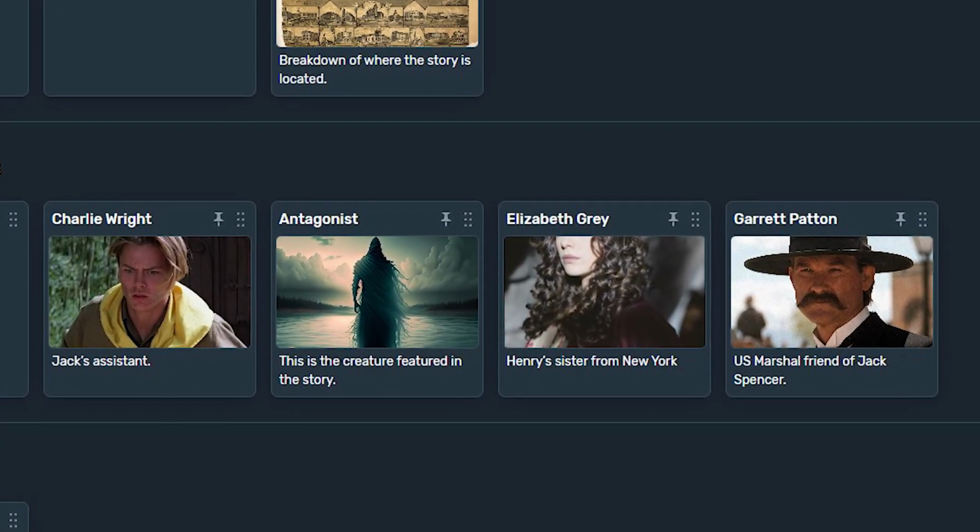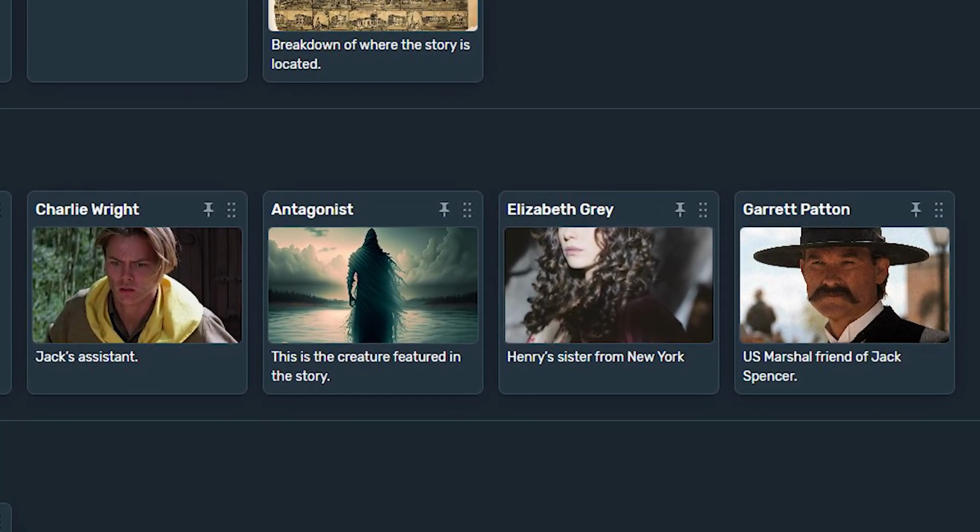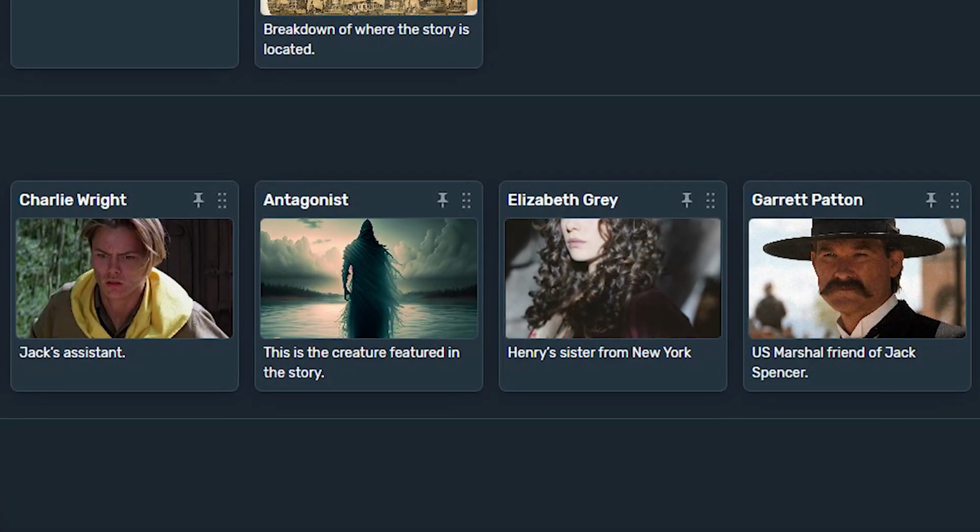And then River Phoenix's character in Indiana Jones, I used him as a model for Charlie. So anyway, I uploaded those images and I was able to base my description off of what the actor is like, and it helped me bring them a little bit more to life, I guess.